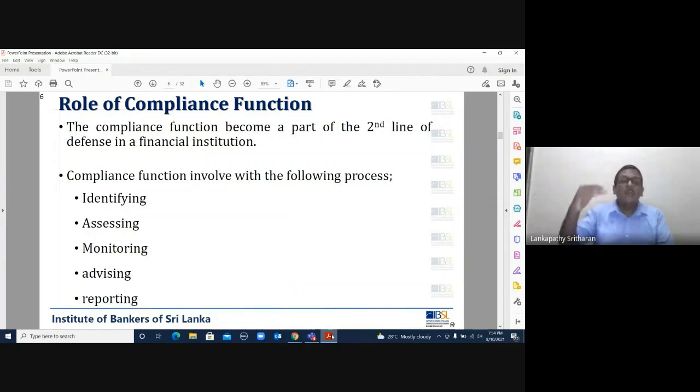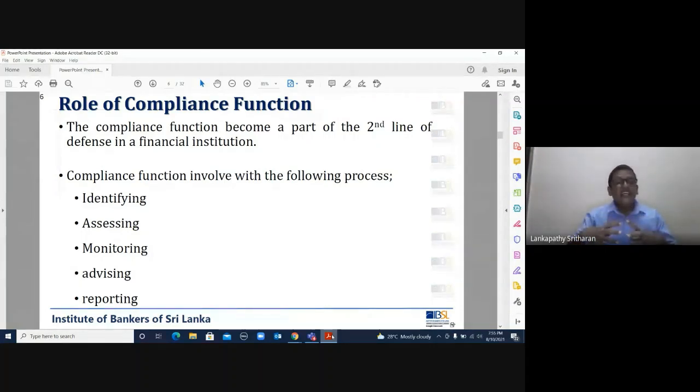So they have to monitor, and based on that, they have to give advice to the top management or senior management. Okay, these requirements are changing. You have to adapt to it. For example, IFRS 9. Some time ago, the Sri Lanka accounting body, the chartered accountancy body, as well as the central bank introduced the IFRS 9 requirement to the banks. So in that case, the compliance function has to identify, okay, what are the requirement changes and what they have to do to comply with those requirements. Based on that, they will advise the top management.